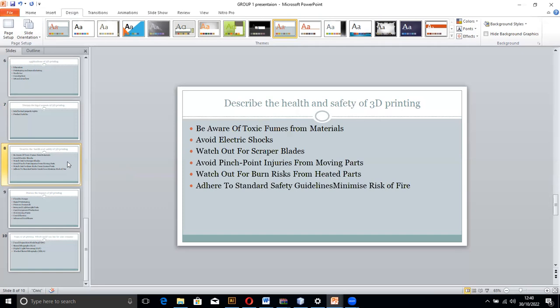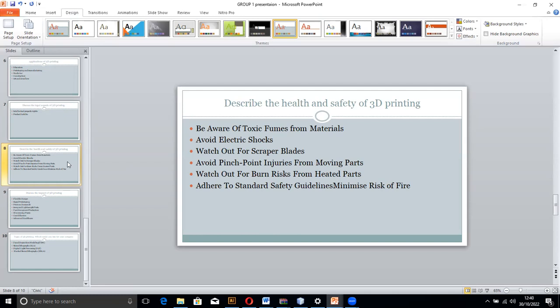The next question is whereby they say we describe the health and safety of 3D printing, whereby we came up with points like: be aware of toxic fumes from materials, whereby 3D printers release some vapors into the air when using polylactic acid.